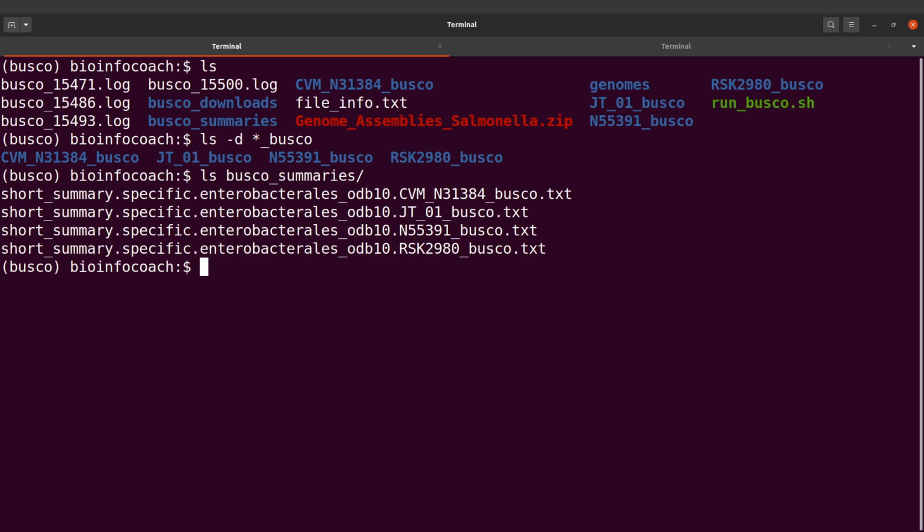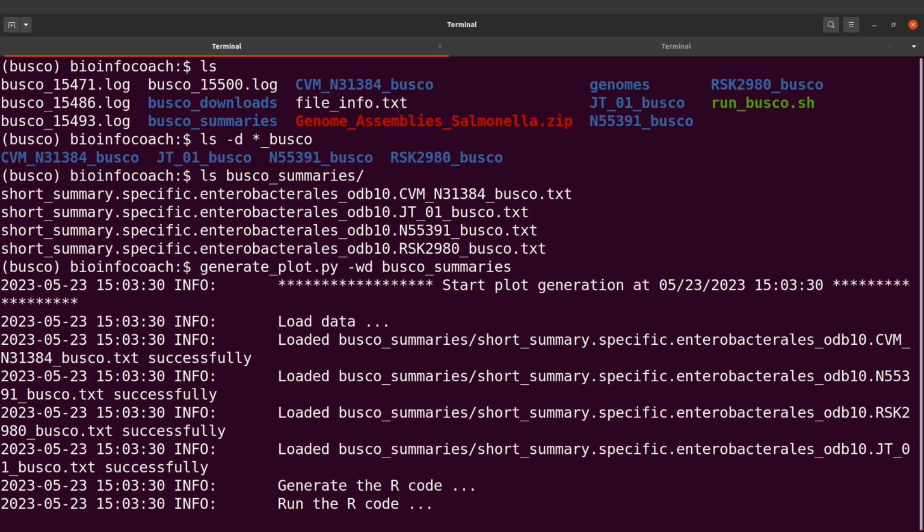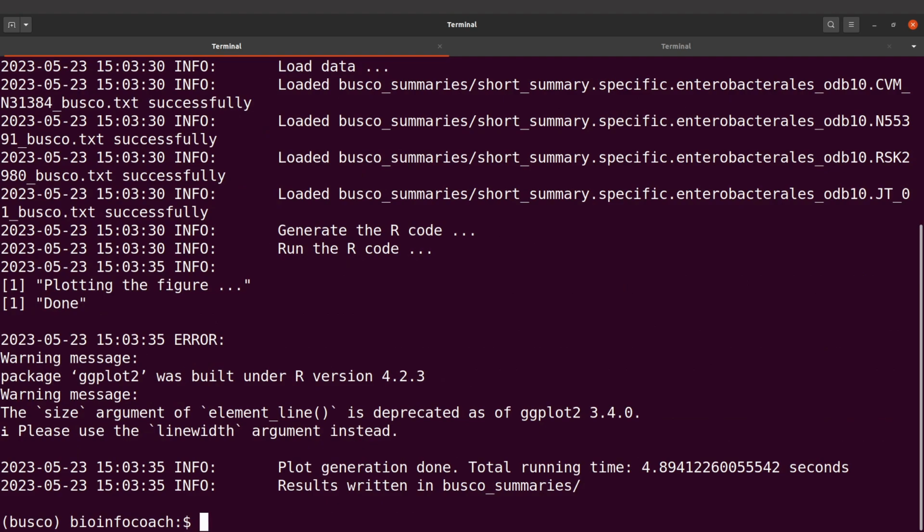So we will say generate_plots.py, and we say -wd, and we specify the BUSCO summaries directory, which is BUSCO_summaries. So let's execute this command. Once we do that, the figure will be generated. The Python script we executed will aggregate all the summaries and then generate the plot for us.